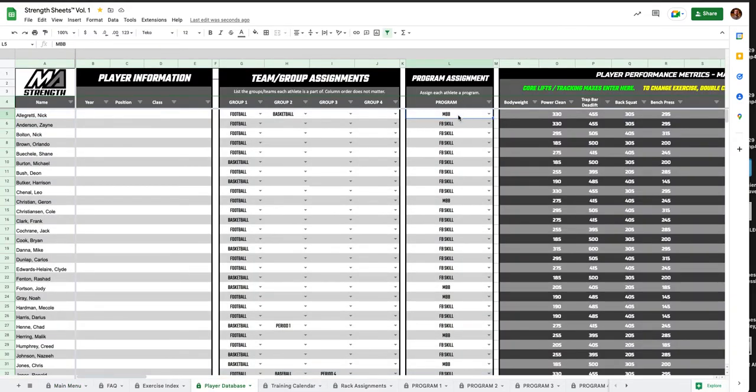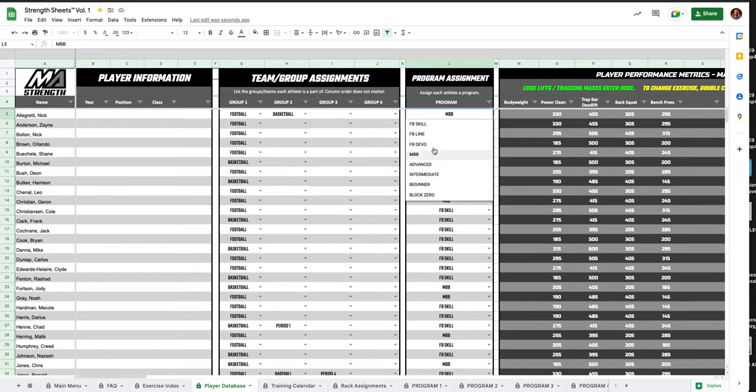And as soon as you change it, and on the printing card, which you'll see later in these tutorials, it will change their entire program that you wrote to be specific to that athlete and their training numbers, whatever you did. So you can switch their program on the fly, and it will fall into that programming menu that you created for that program. But understand that this is where you allocate their programs, not in the groups, right? You can have each athlete under whatever program that you want them to be.